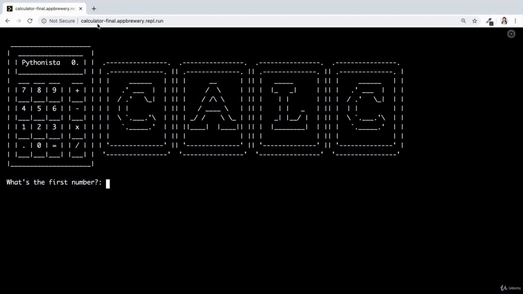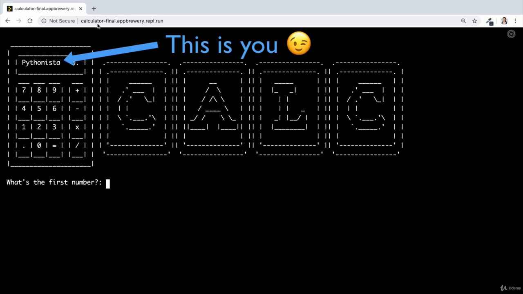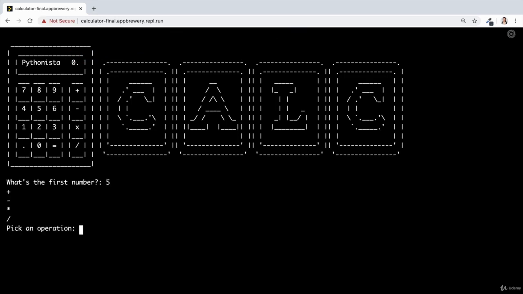I think at some point in every programmer's life, they will have built a calculator app. So if that hasn't already happened to you, then today is your lucky day, because that's exactly what we're going to be making. It's a simple text-based calculator, and we can start off by writing a number and then picking one of the operations: plus, minus, multiply, or divide.